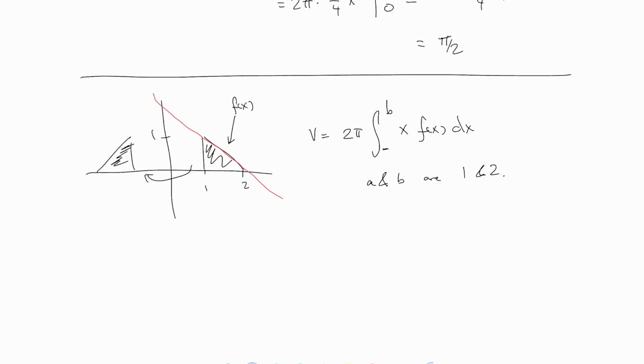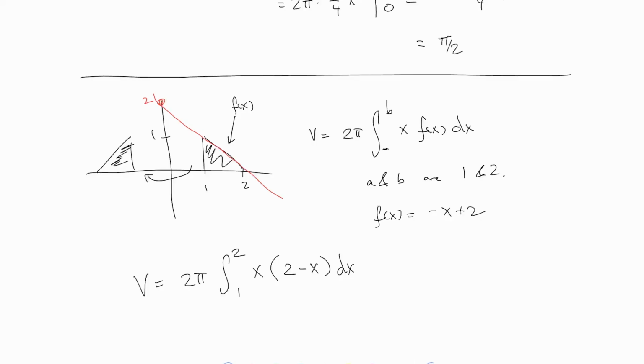If you just imagine that it extends all the way up here, it's pretty clear that that line has y-intercept of 2, and its slope is -1. So with the mx plus b business, it must be minus x plus 2, or 2 minus x, same thing. Great. Let's plug them in and work it out. So this is 2 pi integral 1 to 2 x, and then f of x is 2 minus x, like she said.